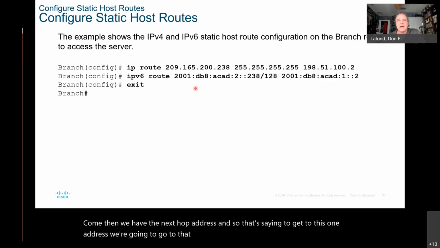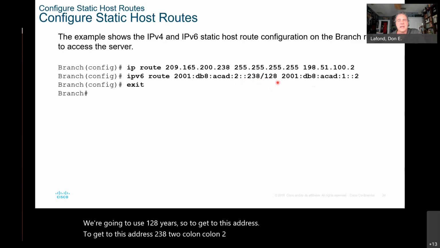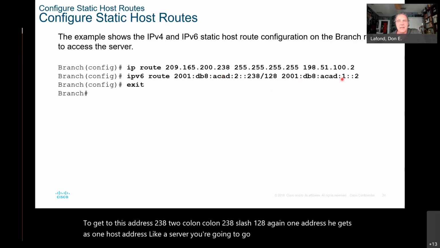For the IPv6 route to get to 2001:db8:acad:2::238, we're going to use /128 here. Again, one address. To get to this one host address, like a server, you're going to go to this next hop IP address.